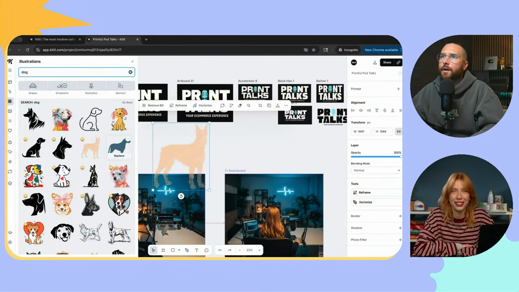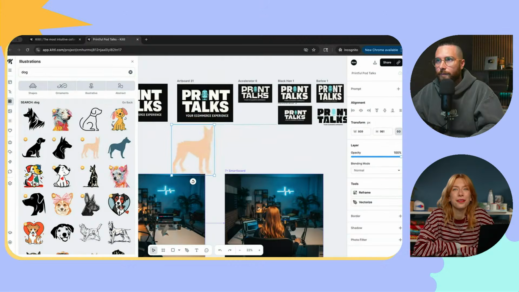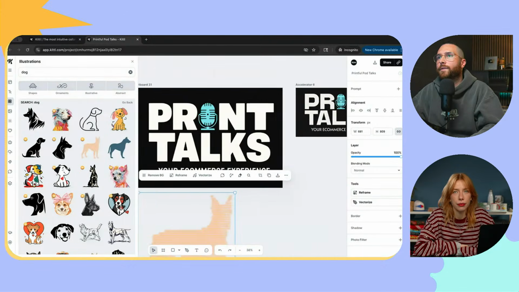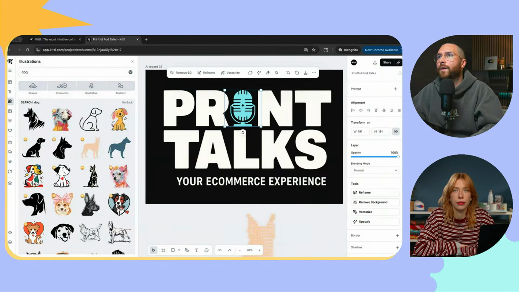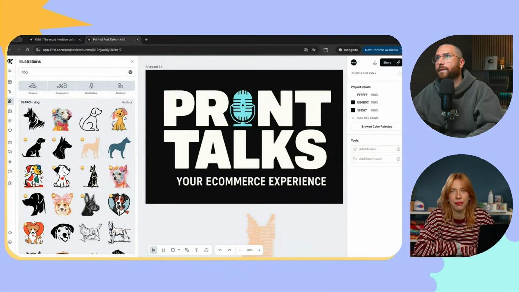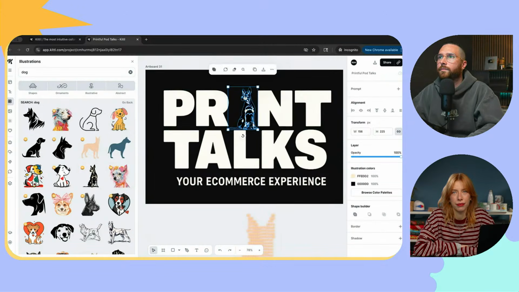because they are very similar to an editor like Canva or something like that, where if I wanted to type in dog and look at all these dog illustrations, this one's kind of cool. I can click it and add it to the screen. There are some pretty cool elements and features that we've done to speed up this process. For example, if I wanted to take this element and replace it with this dog, there's this replace feature here where I can click replace and it replaces that with the dog, which is one of my all-time favorite features. Probably doesn't work there because the dog's not vertical. Maybe this one would work better. Yeah, so it's something like that if you had a podcast about dogs.